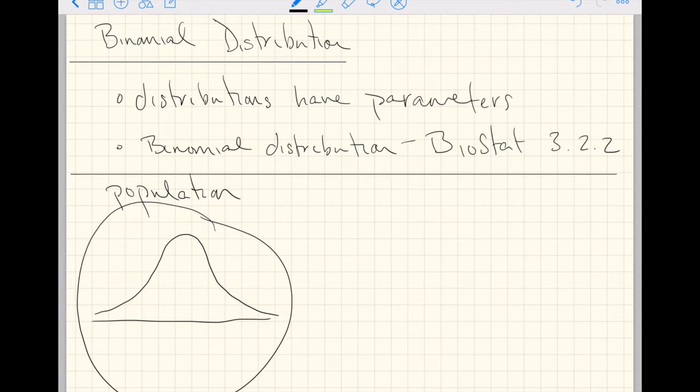So really what we're doing in statistics, more so in more advanced courses that have to do with a lot of calculus, we're identifying a population with a mathematical formula that we call a distribution. And these distributions have population parameters. That is, they have characteristics that describe the population of interest. For instance, there is a population mean mu. It's always generally written with the Greek letter mu to describe the population mean.